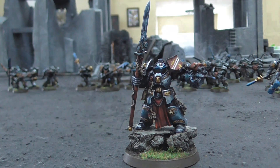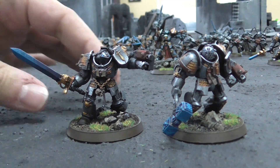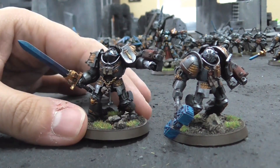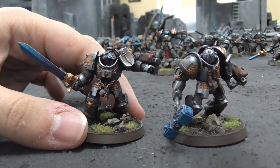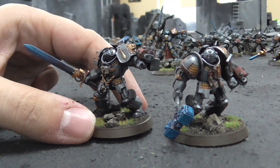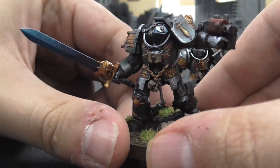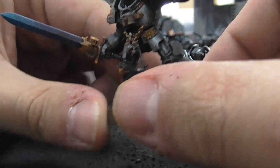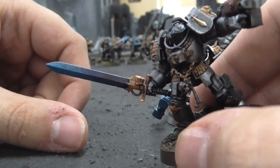Now let's take a look at a couple of Terminators. Here we have two Terminators — these are both painted to level 3. I believe these are called Paladins in Grey Knights, but I could be wrong, so feel free to correct me because I don't play 40k. I grabbed the guy I assumed is the leader because he's doing the Optimus Prime point, as I like to call it. You can see the difference in the amount of detail done on these guys — his eyes are just regular blue, there's no OSL, the sword here isn't quite as electrifying.